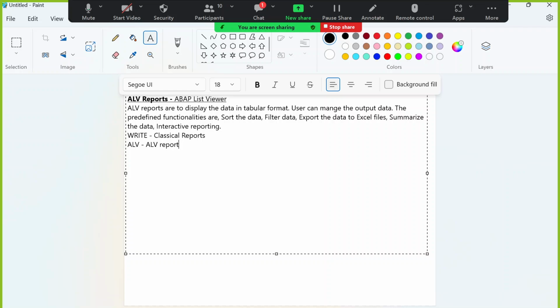Okay, how can we display data in ALV format? To display data in classical reports, we use the write statement as a syntax, right?